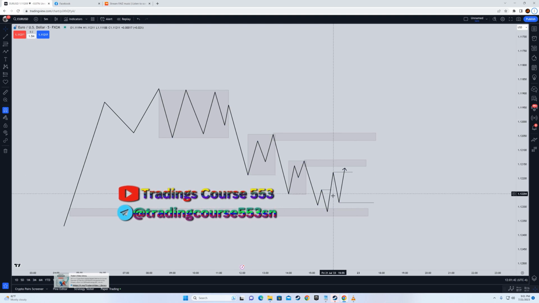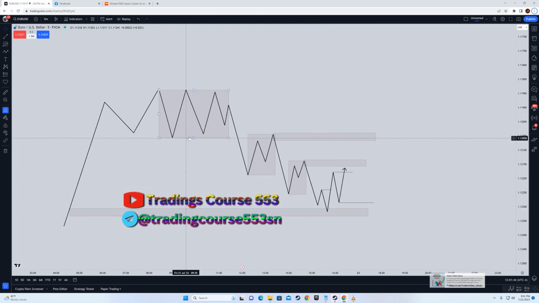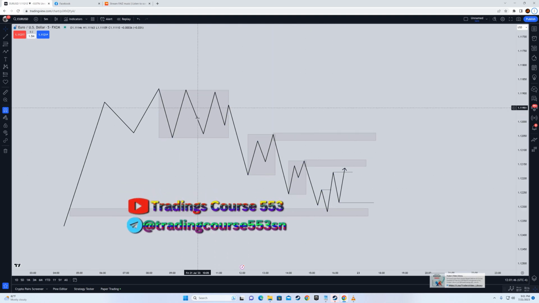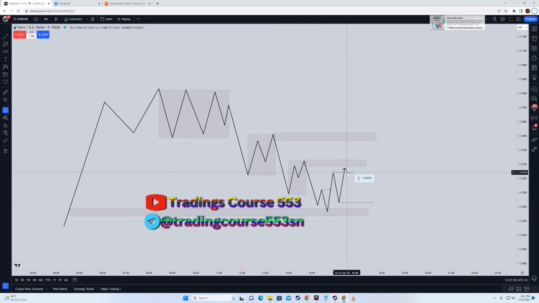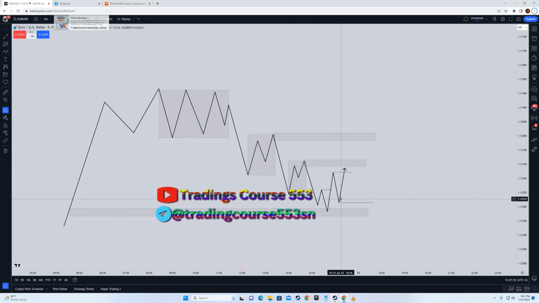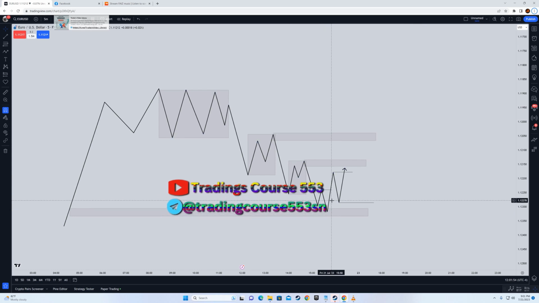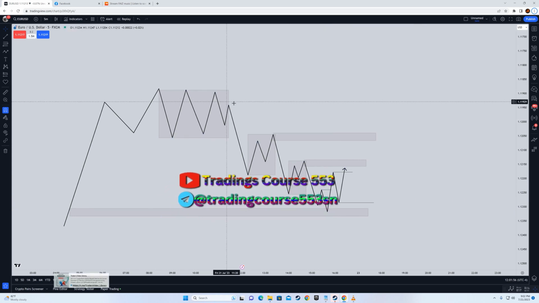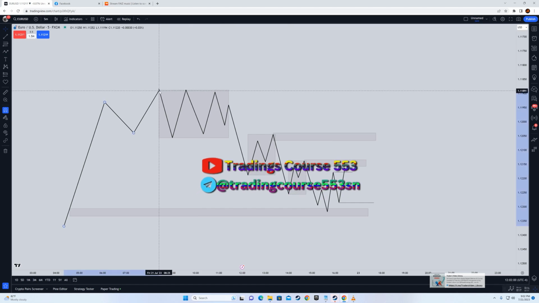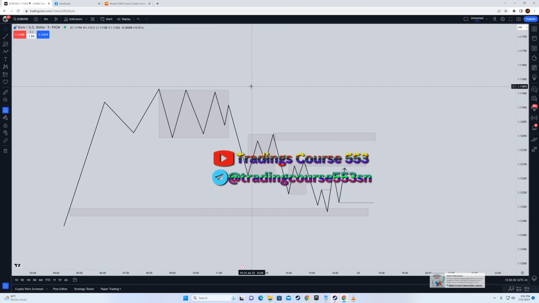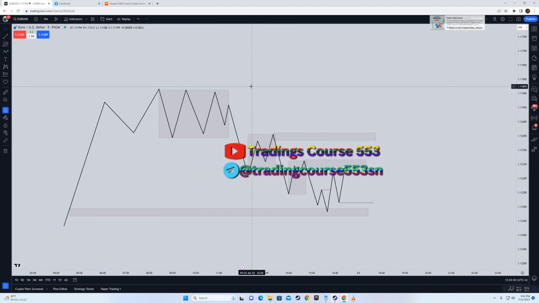If you don't have a market structure shift, you are not doing anything, you're just identifying the consolidation, right? You're identifying the market maker buy model. But once you get a market structure shift, one simple thing, you enter from here, right? And try to target these levels. However, you don't have to hold till here because we don't know what price is going to do, right? We are only putting the probabilities in play.